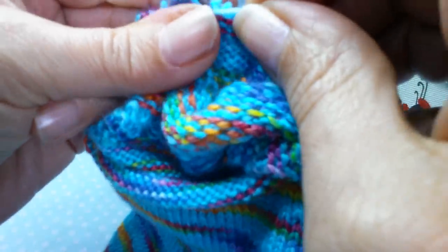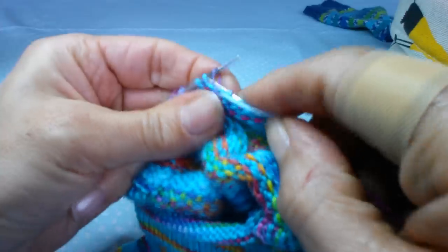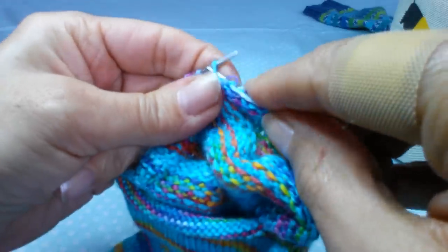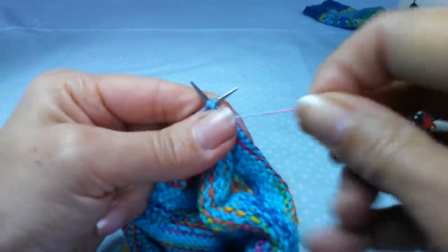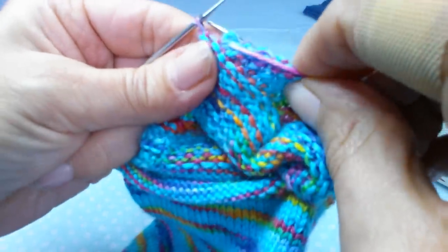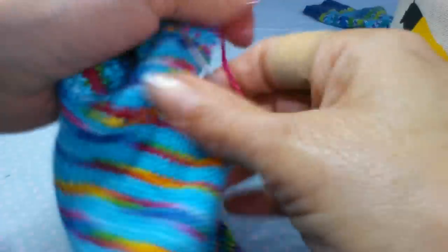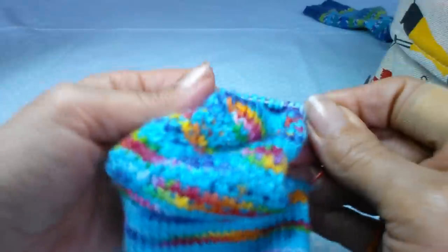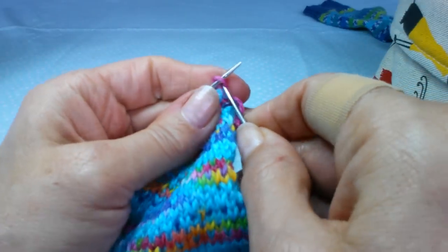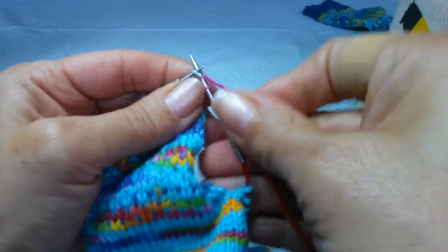So we're going to carry on along. So one before the gap. And then we're going to just purl those two together. And purl one. And turn. And we've got one more row to go, I think. So slip that first one and then knit across.